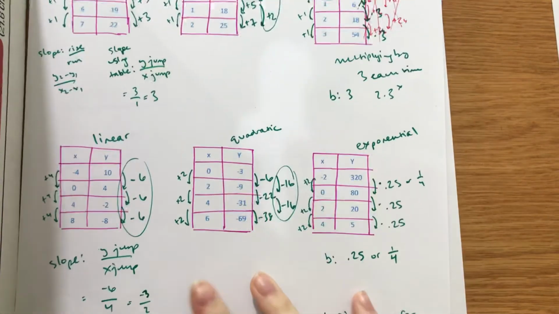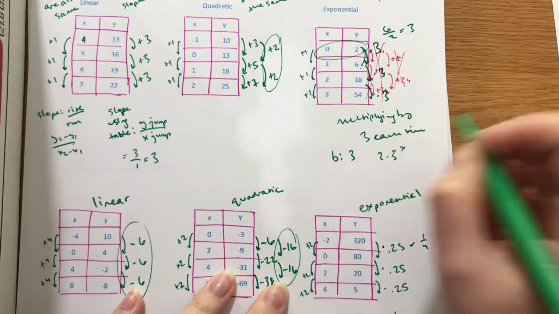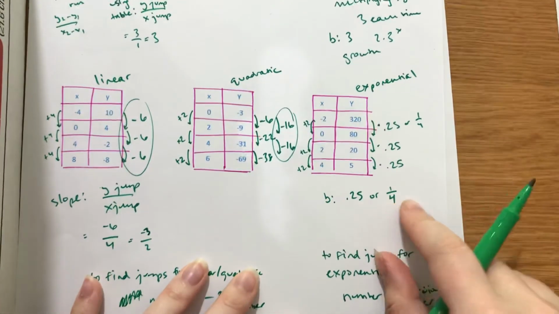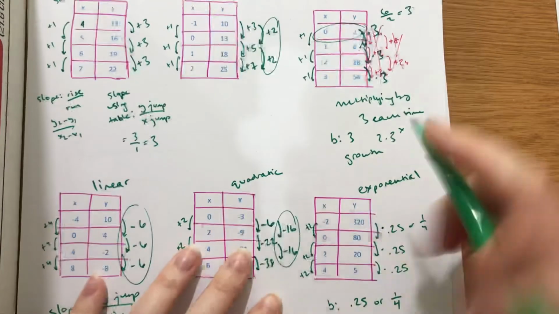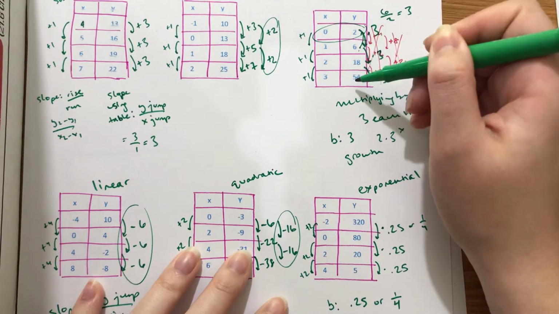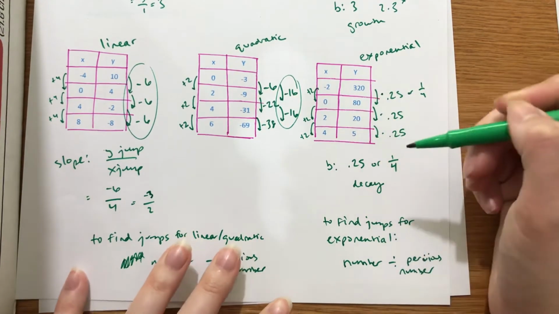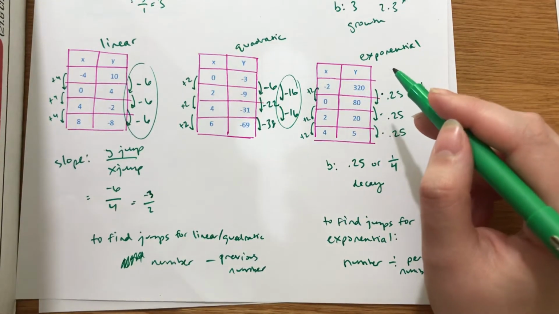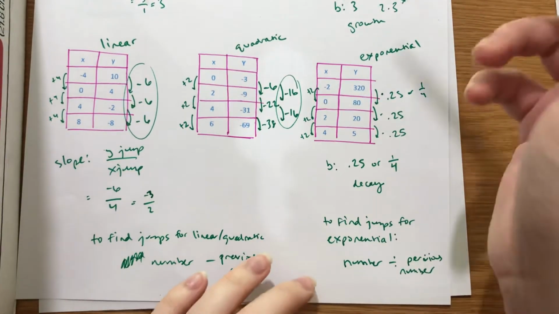So real quick, I just want to talk about for the exponentials, our b value here was 3. We're multiplying by 3 each time, so this was a growth function. And in this one, we're multiplying by 1/4 each time, so this one's a decay function. And you can see that in the table, right? In this table, we go from close to 0 to 54, so it's getting bigger. In this one, we start really big at 320 and we get down to 5, so it's getting smaller. So we talked about exponential tables back in the day, but it's been a little while. So hopefully we're okay with tables.